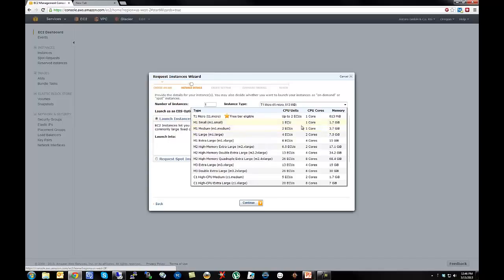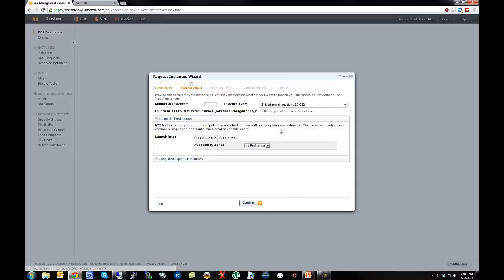It also works just fine in a small instance, and so we'll pick medium. And then this is where people do make a lot of mistakes, is that they launch it into EC2. We actually don't want to launch our machine into the Elastic Computing Cloud. We want to launch it into the Elastic Computing Cloud, but into our virtual private cloud, our VPC. So I'm going to choose that. And because I've already configured my VPC, it lets me know where I would like to launch this into.